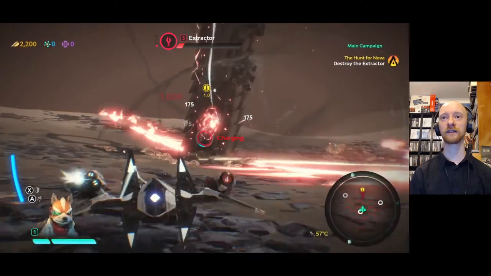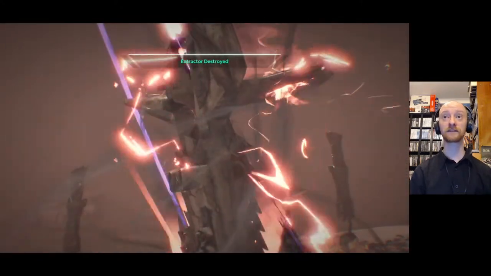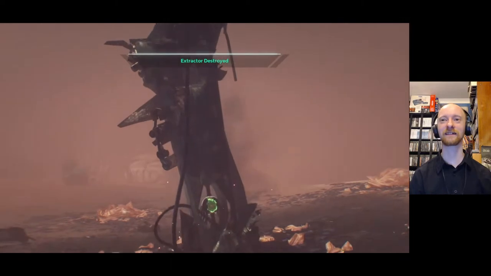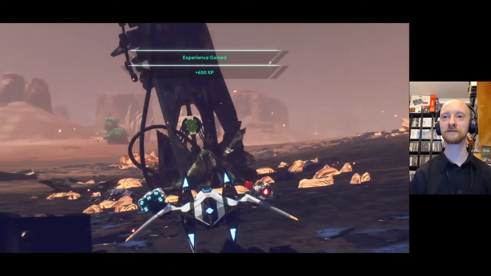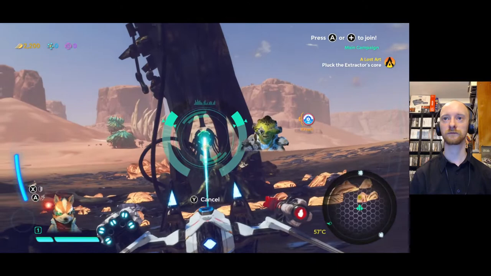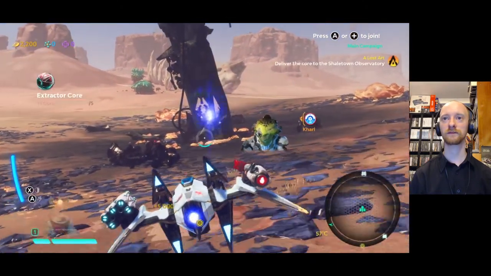Ooh, lasers. We got them. Extractor destroyed. Yoshi and Metal Gear Solid, that'd be awesome. It's down. Sweet. Now grab that core and get out of there. Core is in the center of the extractor. Get a good hold on it and pull back. Just not too hard. Got it.